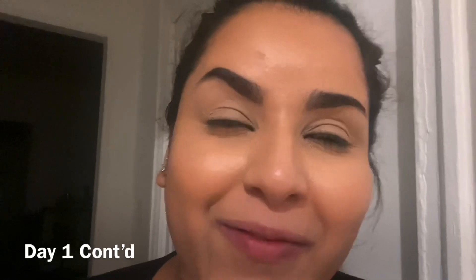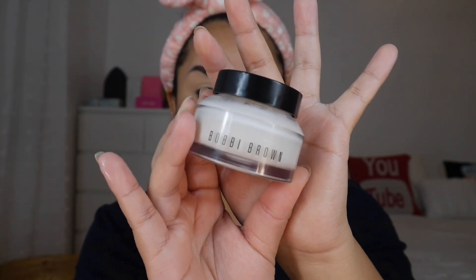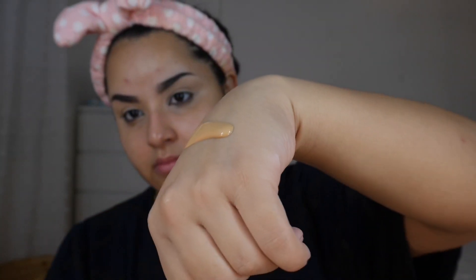I was very impressed on the first day. My full face was actually a full face of She Glam — I used the foundation, the concealer, and their under-eye powder and face powder. So the fact that my face looked like that after 12 hours, I had to do a proper wear test the next day. For the routine: I primed with the Bobbi Brown Vitamin E Enriched Face Base, then applied the shade Golden in the Skinfinite Foundation. It went on beautifully — one and done, leaving my skin looking natural and glowy.